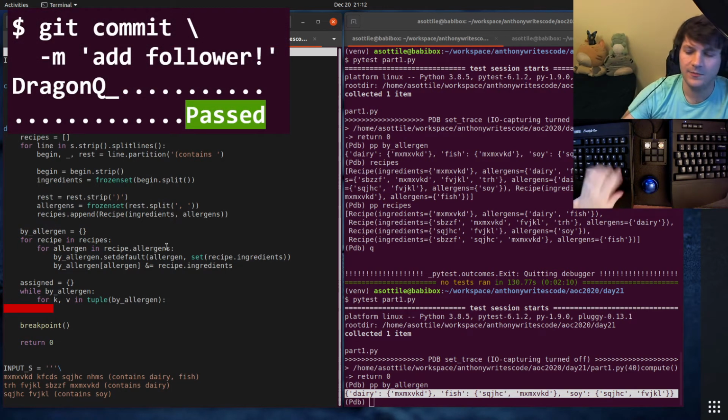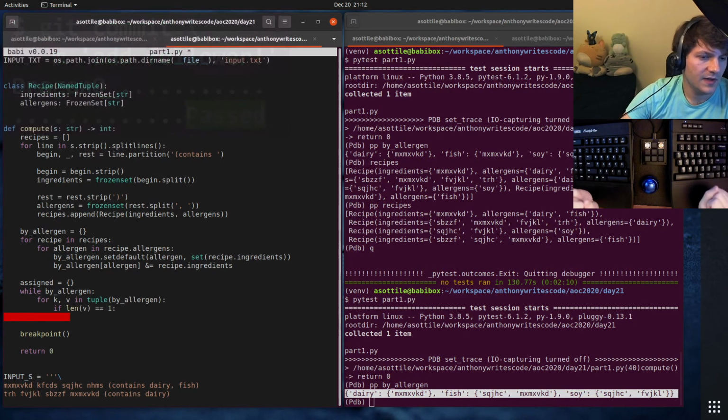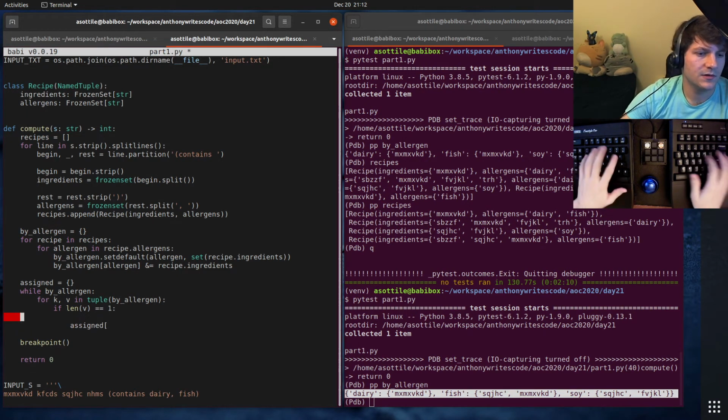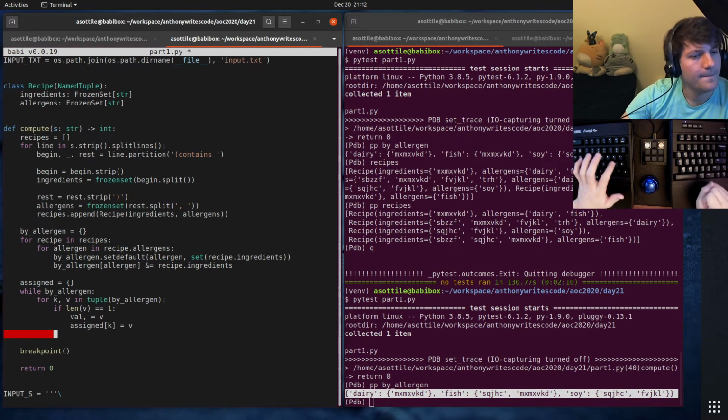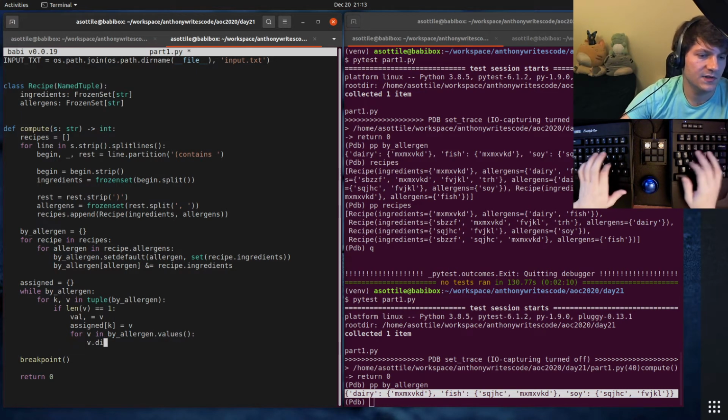if len(v) equals 1, then assigned[k] equals v, and then for v in by_allergen.values, v.discard(val).